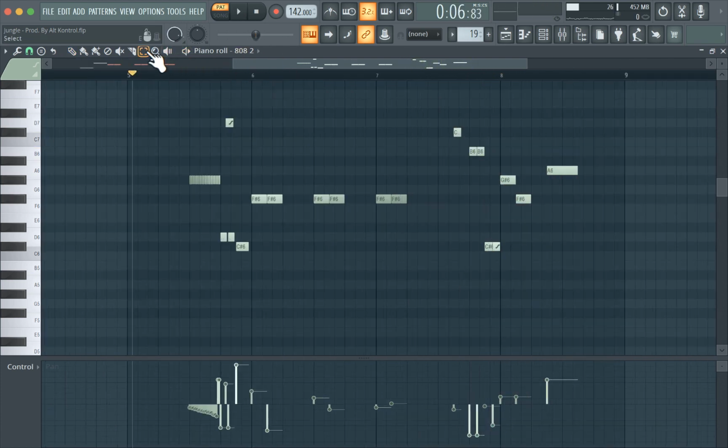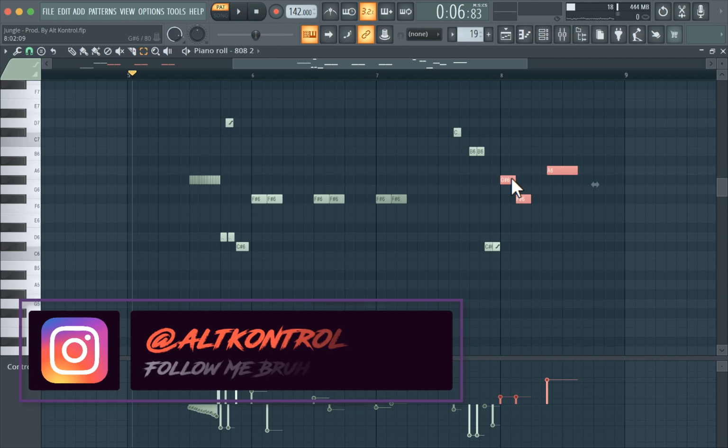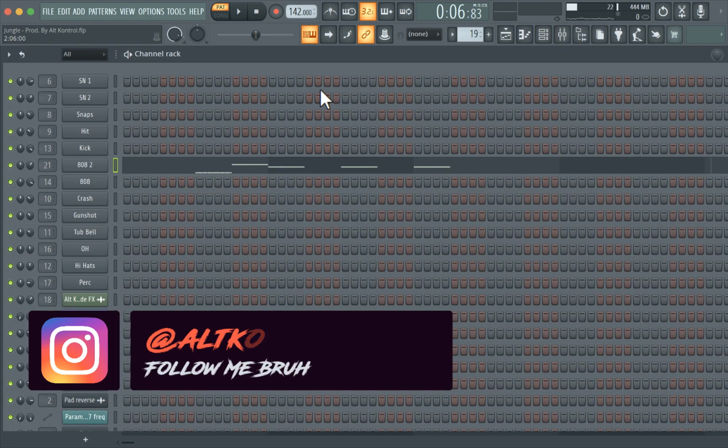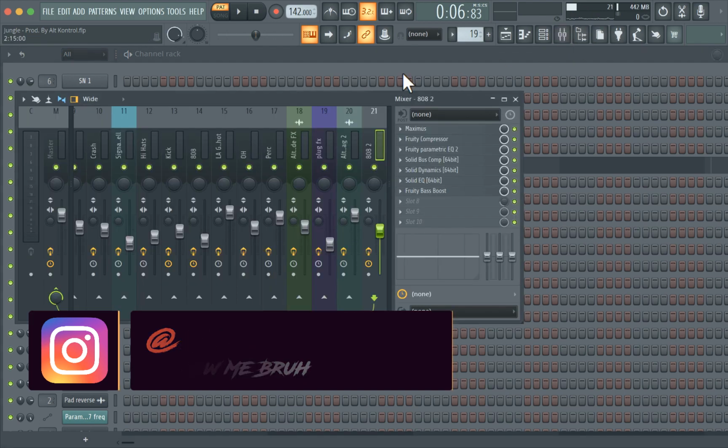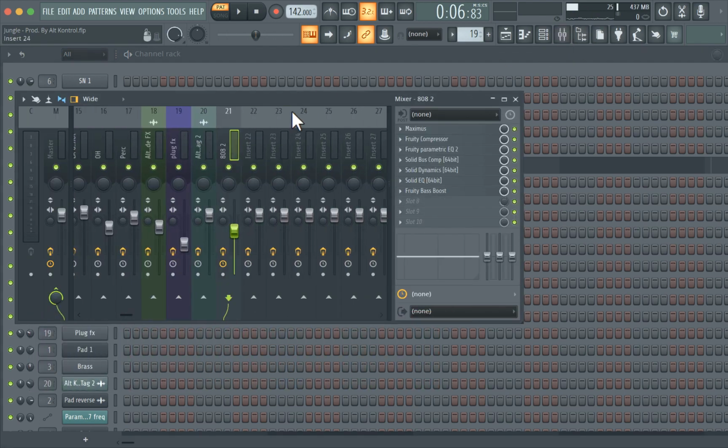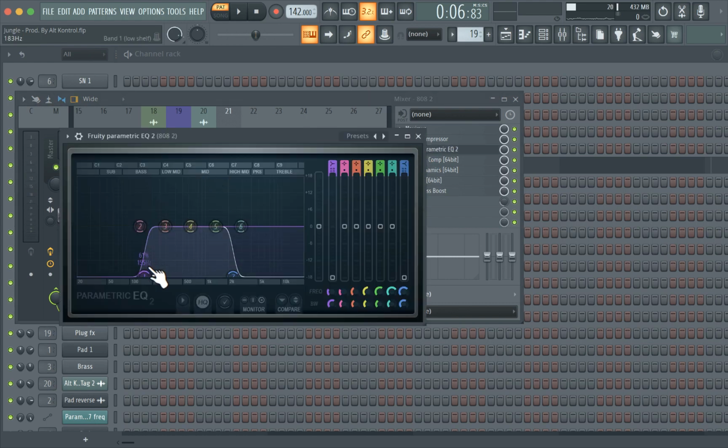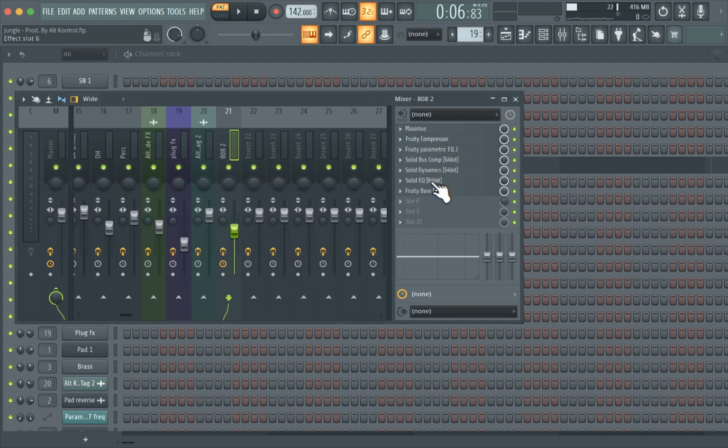And these notes are actually playing the notes of the brass, if you know what I mean. They're almost the same, but a couple of octaves higher. And what's important here is to cut out the low frequencies so it won't mess up the lower 808. So as you can see, I've cut out the low frequencies and also a bit of the high frequencies, but the rest is the same.